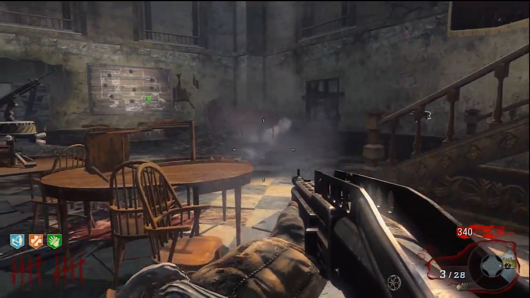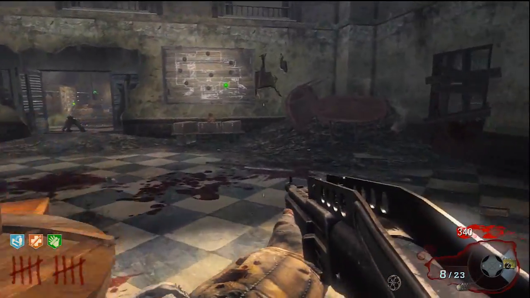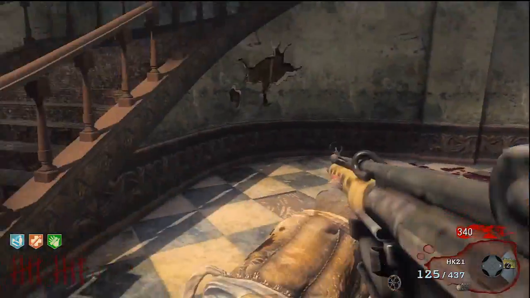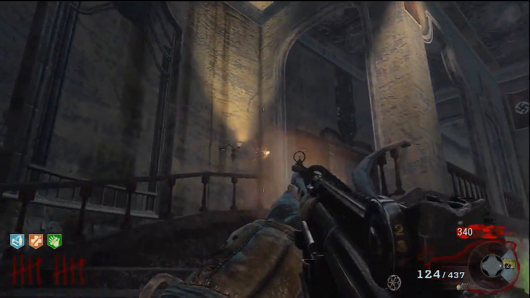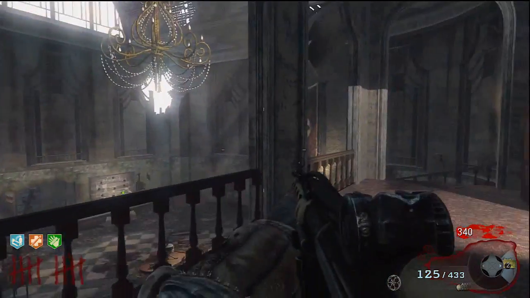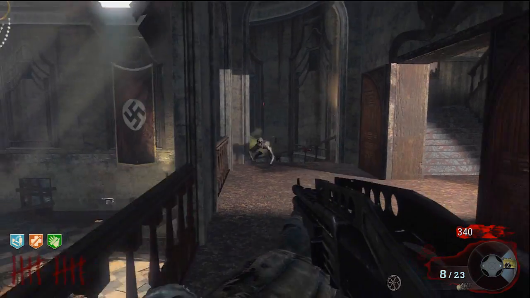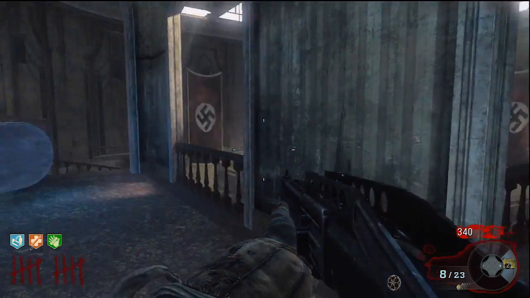I'm going to burn through some SPAS 12 ammo, and look, chuck, chuck, chuck, chuck. Bam. Already reloaded. It works with every single gun, so shoot off a couple rounds of this, and then, super fast reload compared to what it used to be. It's a really good perk to get. Just try to, it's not a necessity early on.